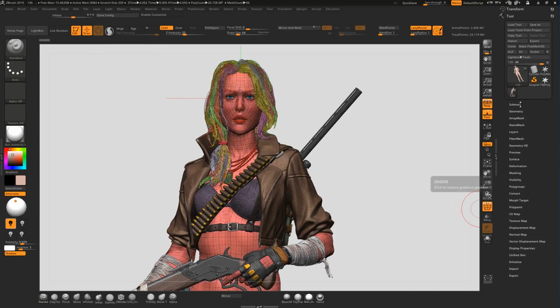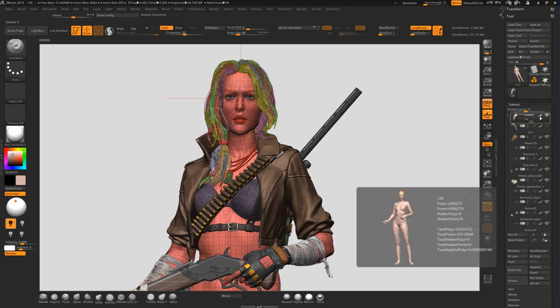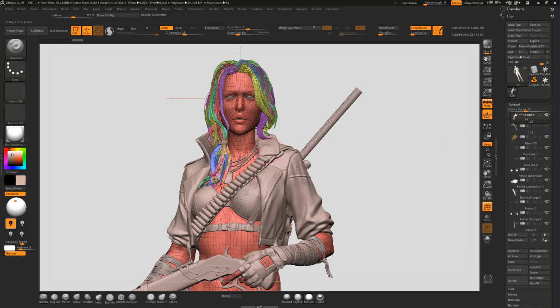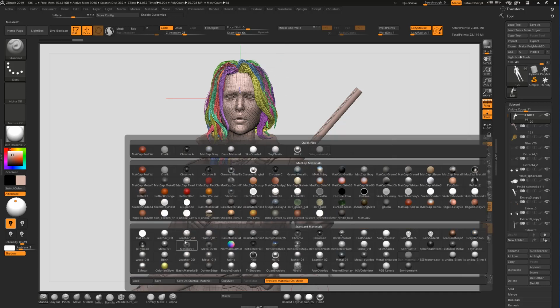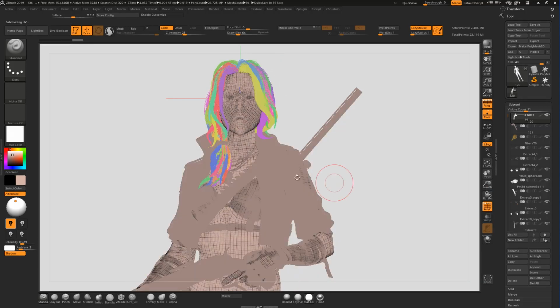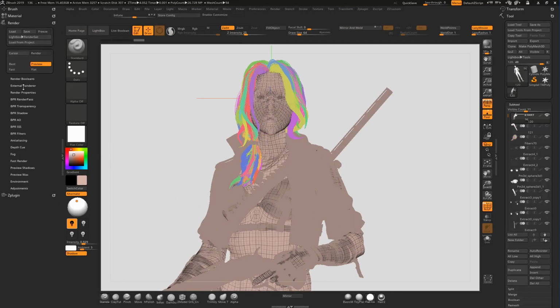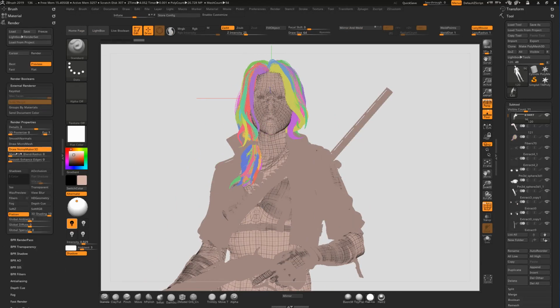So polyframe turn on, turn off every color with shift, which I'm not sure it's needed. Disable the polyframe here, so only the colors are selected. Then go to flat material, I think. Let me see. Go to flat color. Disable shadows and everything because we don't need it. It will just make our render slower, but it's disabled, so it's okay.